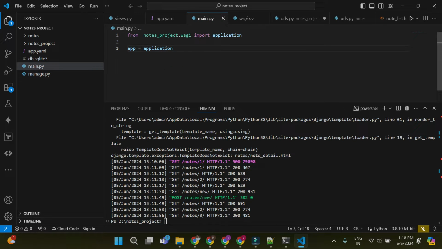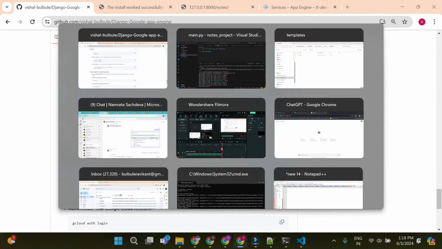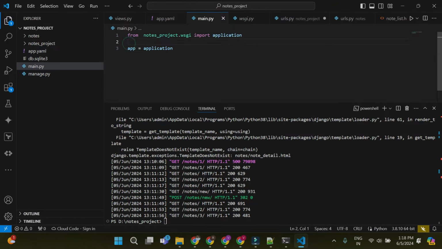That's it, we don't have to do anything else. You can see it is already there, but instead of copying, I wrote it here.